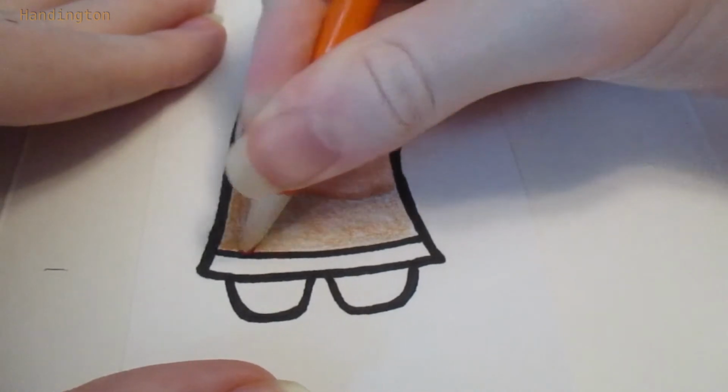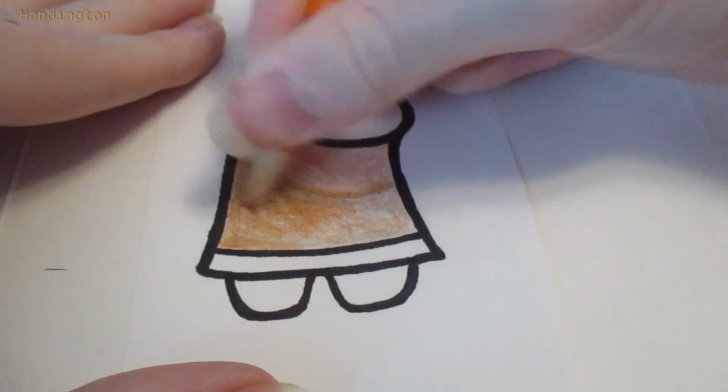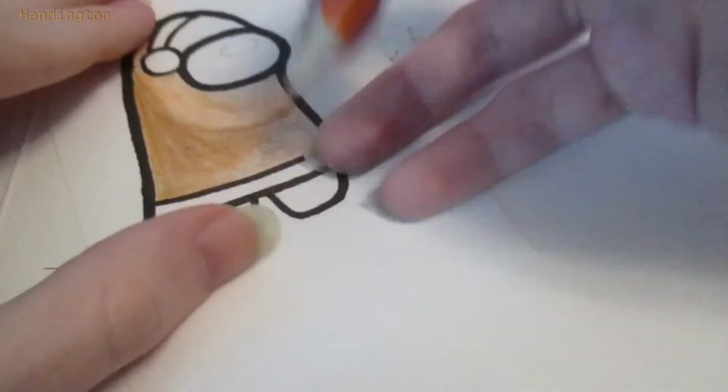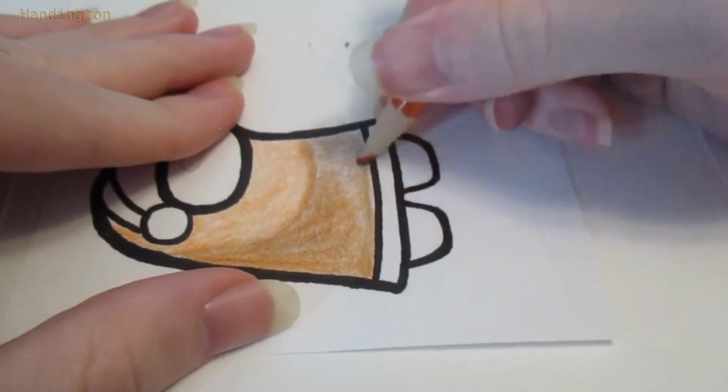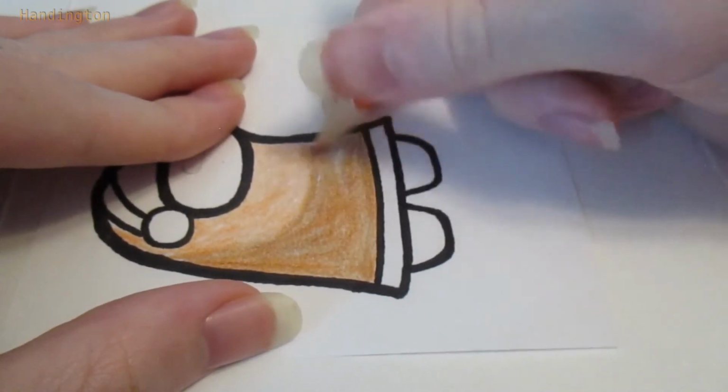Can't use the lighter orange. I didn't do the Peter and the Wolf thing correctly. Gonna use the lighter orange, the lighter orange. There we go.